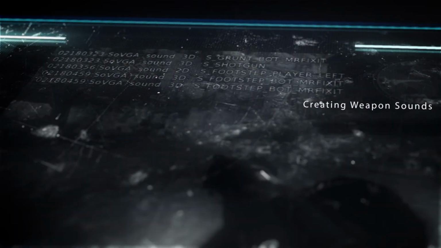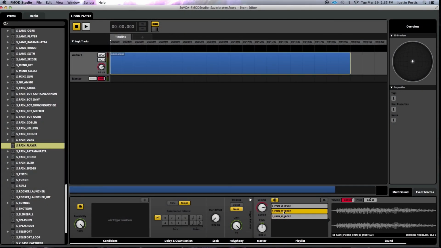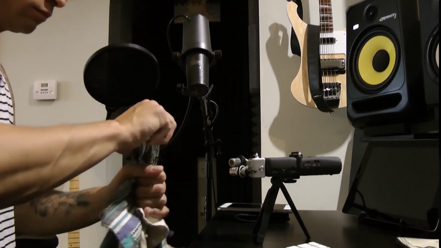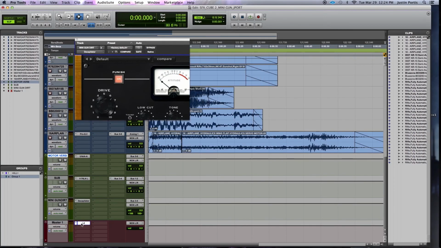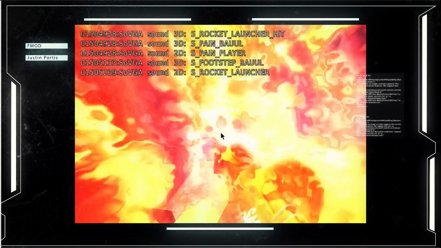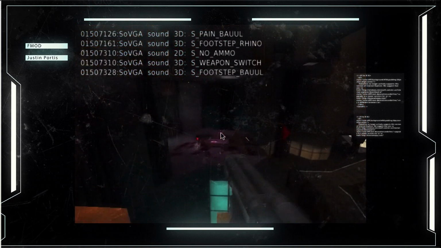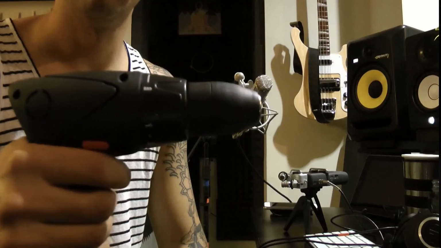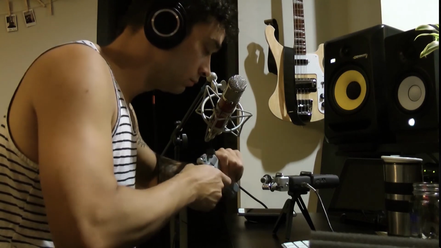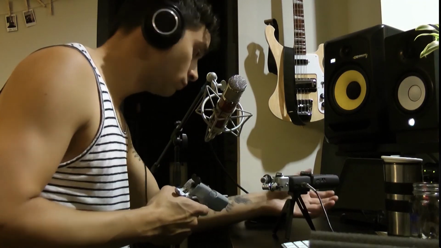The weapons needed to sound larger than life, yet still familiar, so as to keep the player fully engaged in the gameplay. In order to achieve this end, a combination of sound design and editing of sounds from my personal library was necessary. I used several household items, including keys and cloth, a power drill, and an old Colt 45 handgun to create the sounds.